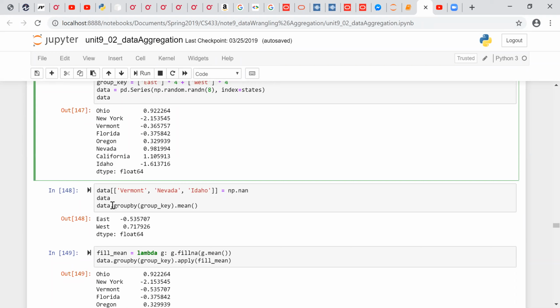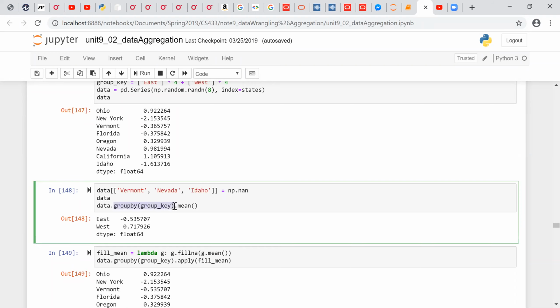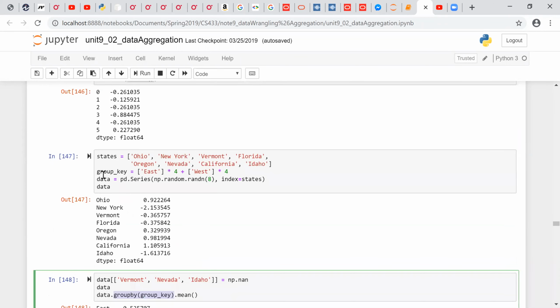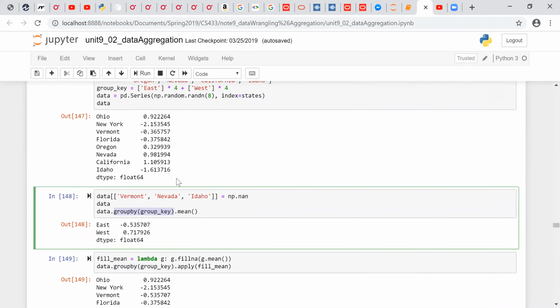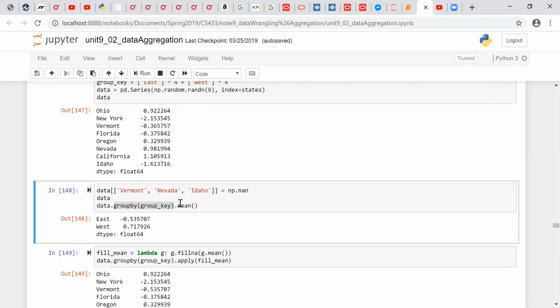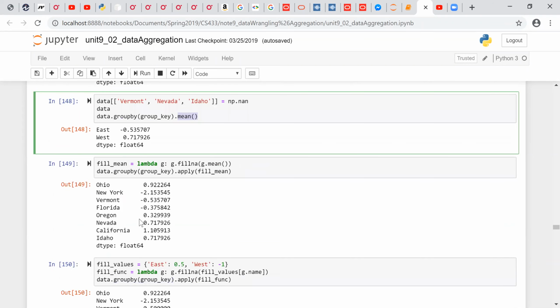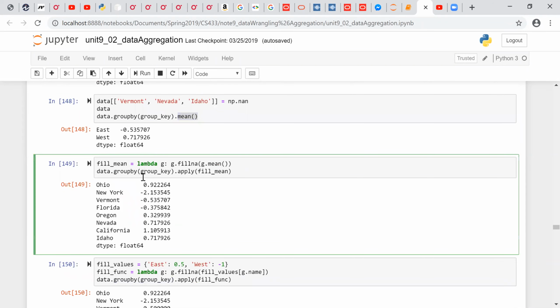Then you can call group by, and you group by whatever you specify in the list, and then you find the mean value, like this.